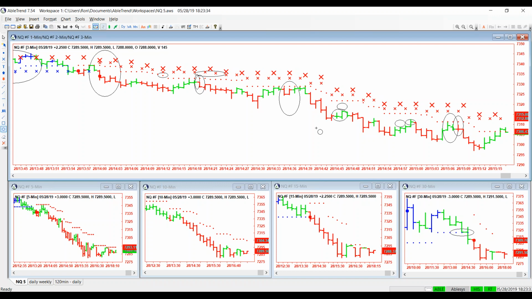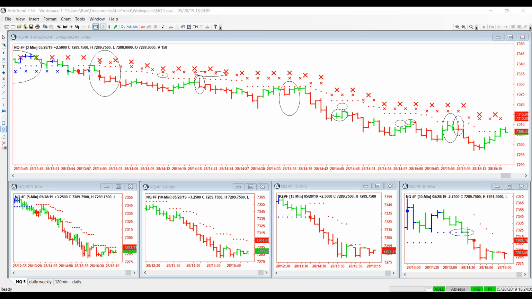In fact, you have quadruple: red bar, red dot, red small X, red big X. I don't know what more you could possibly want. Being realistic, anything less than an ATM machine that just throws money at you, I don't know what more you could possibly want than Able Trend's signals. I have compared it to every other indicator you can think of times 100, and nothing has come close.